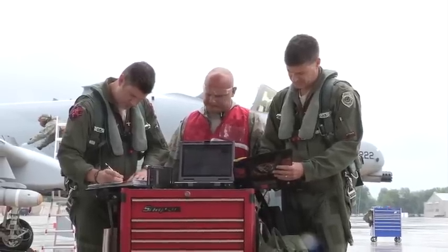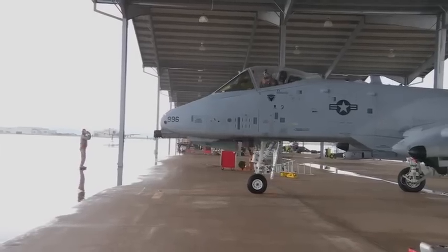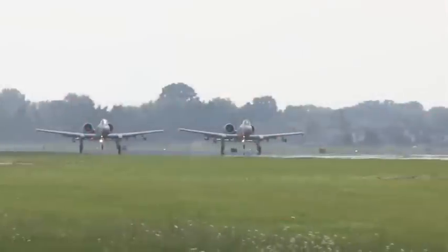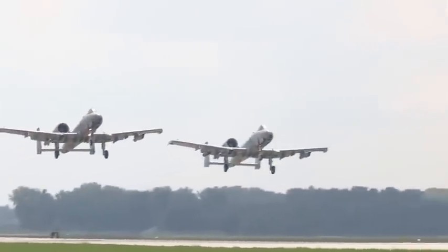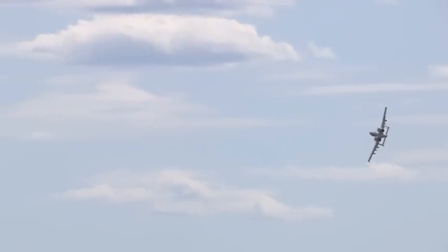For Warthog pilots, maintainers, and their fellow airmen, ensuring this firepower is available when and where needed is at the core of their duty to their state and nation. The thing I like the most is obviously serving the United States military in that capacity and helping protect people in America and overseas and being a part of that. Our biggest thing as Hog pilots is helping out the troops on the ground and providing the aerial coverage they could need at any time.